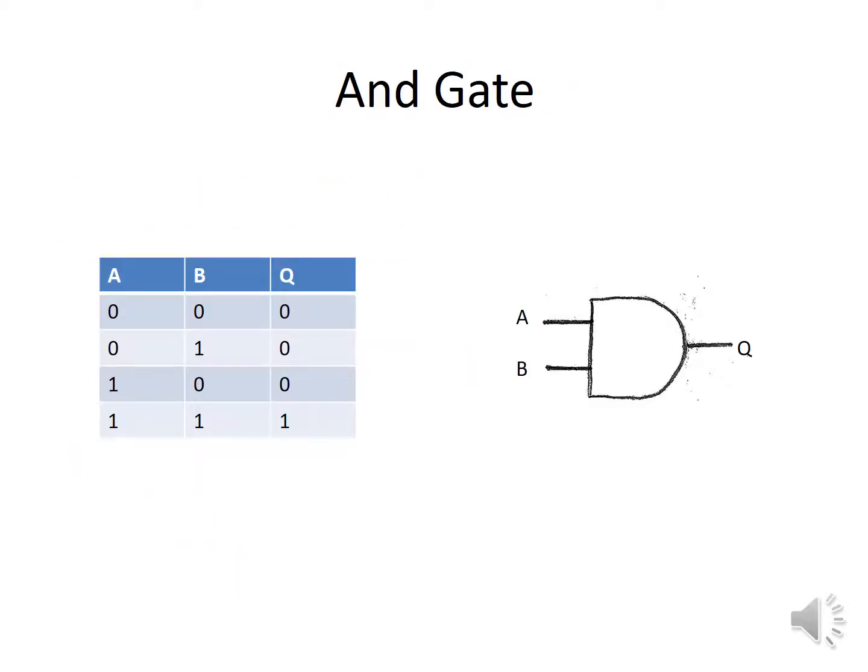Okay. So here's an example. This is an AND gate. And as you see on the truth table, it's only on if both A and B are on. So Q is the output, and for all other conditions, it's off. You may want to refer back to these slides later on when you're answering the homework.